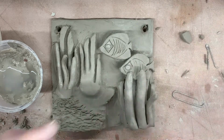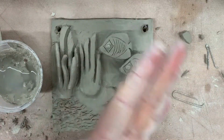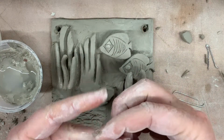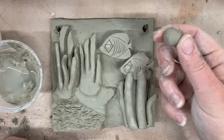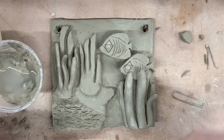And then the other option was to make little trivets. So those would just be, you're just gonna make little tiny balls, four that are the same size, and then you're gonna score and slip them to the back side of your piece so that it rests up above the ground. And that's it.